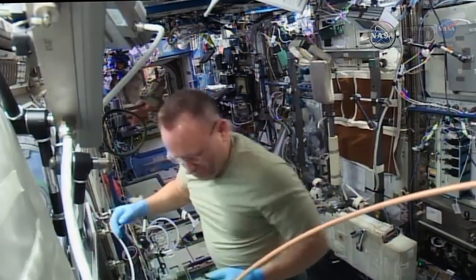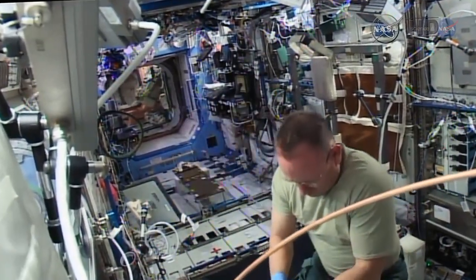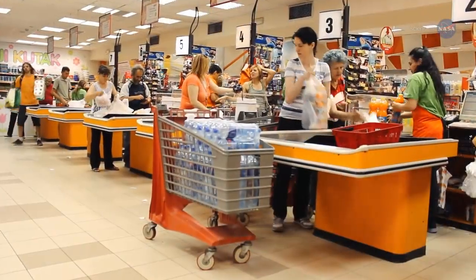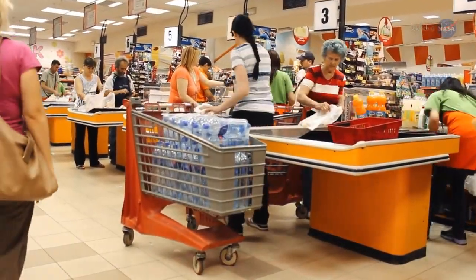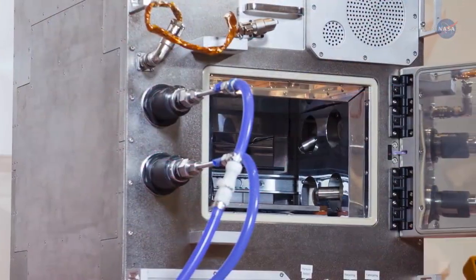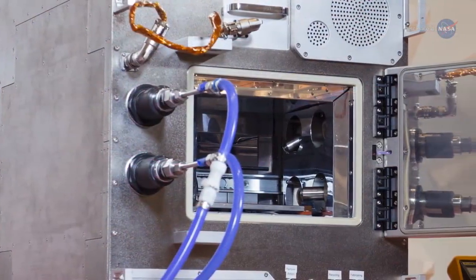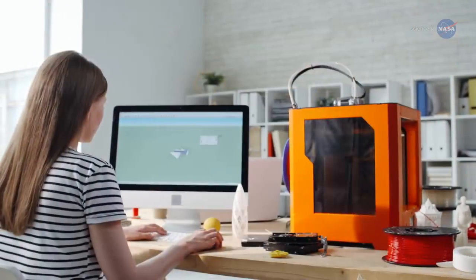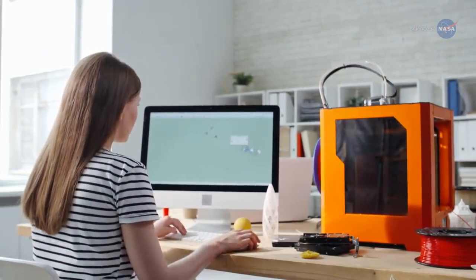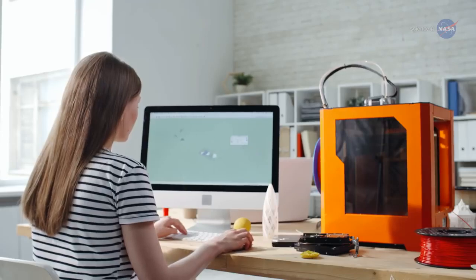Werkheiser notes: I'm very excited about this technology both in space and back on Earth. I can envision a day where you go to the grocery store and drop your water bottles and plastic bags into a Refabricator and then select your new phone case or kitchen gadget, or the raw filament that you can use in your 3D printer at home.